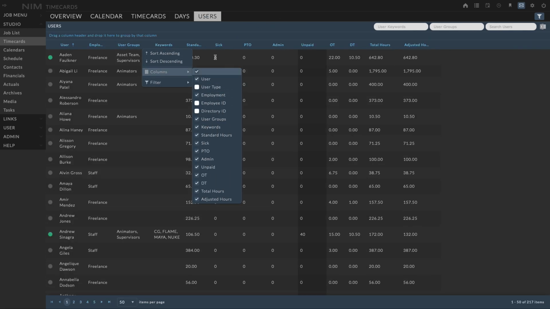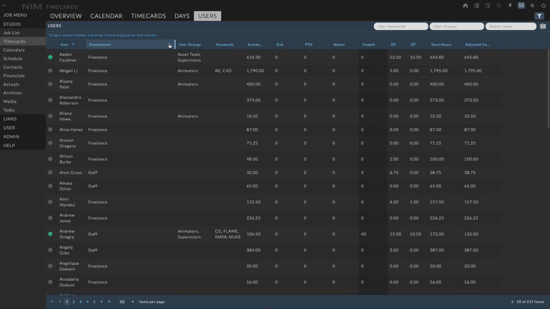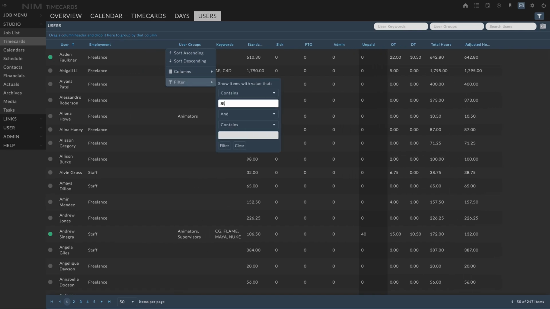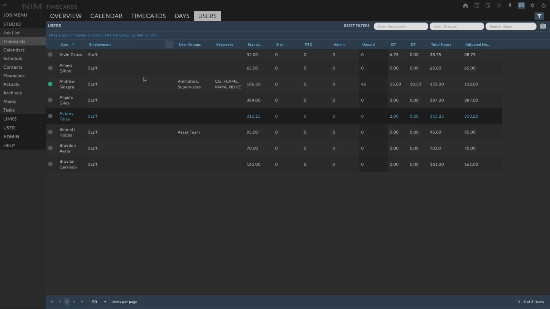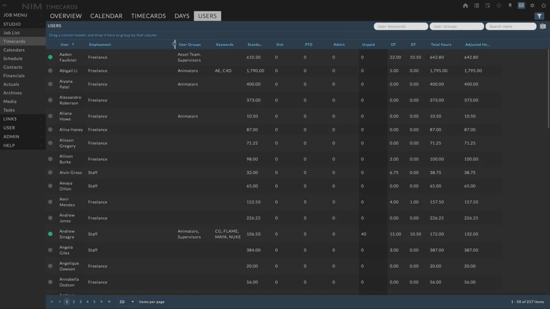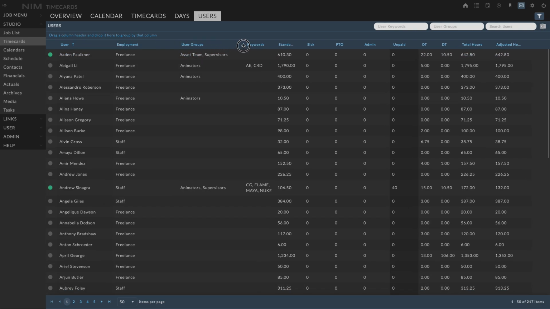We can show columns that weren't previously available. We can extend this, and let's say I wanted to filter by just my staff. I can filter by just those individual items there to see all of the staff within that time period. If I want to clear that filter, I just go back into that column and click clear, and all of my users are returned. Now again, we're seeing all of our different time types. Any time type that is listed as non-billable, which means that it does not go against your actuals, does have a darker gray column, so you can quickly identify those times. Now lastly, we've got our total hours as well as our adjusted hours for all of our users.